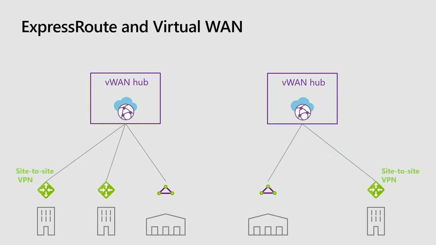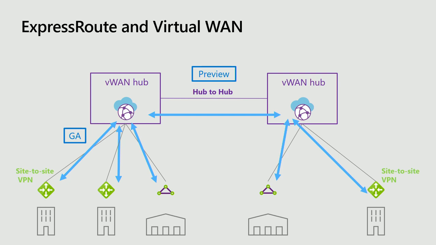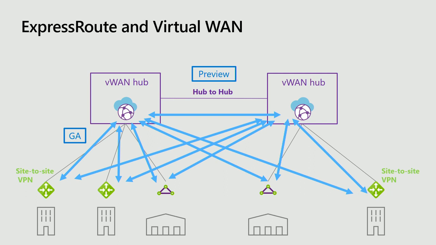We also announced new capabilities for virtual WAN. We had a session this morning, so I'll just quickly go over the new capabilities. First, we enable routing between VPN and ExpressRoute. So now if you look at this picture, no matter how you connect to the virtual WAN hub, you can enable this routing. We also enabled hub-to-hub transport, so the sites on the left hub can talk to the sites on the right hub, giving you any-to-any connectivity. You can also use Global Reach to connect the two ExpressRoute sites in this example.